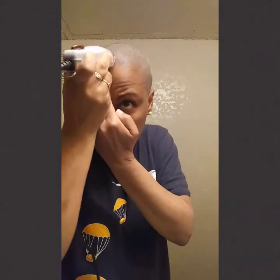I have little calyces here on the sides. So these sides are a little bit thinner than the rest of the hair. Make sure I get, is that called a widow's peak? What is that right there in the front? I think that's what it's called. And see, I missed that behind my ear right there.